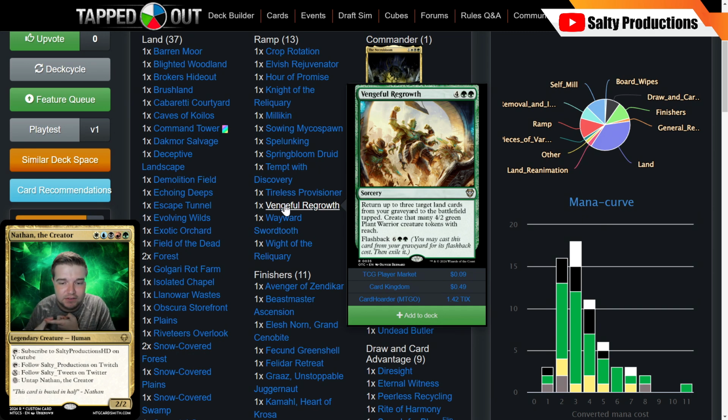So it does everything we want to do, really. It reanimates the lands, it creates the tokens, which we're going to use to overrun our opponents, and then it has flashback for 8, which is pretty great.